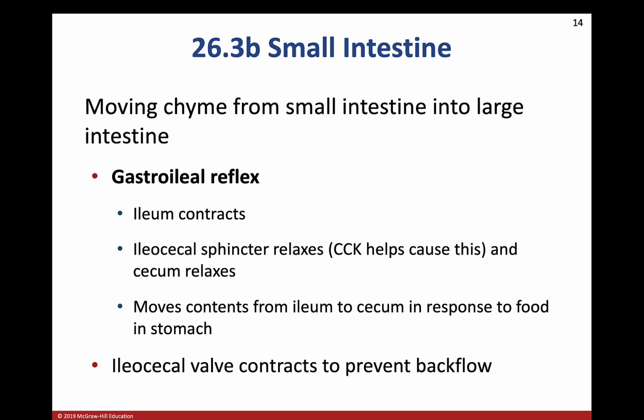Now, moving chyme from the small intestine into the large intestine is known as the gastroileal reflex. I know this sounds weird that we're talking about the stomach, but when we look at the gastroileal reflex, it is due to contraction of the ileum. The ileocecal sphincter will relax. This is aided by the hormone cholecystokinin, or CCK, and this results in a relaxation of the cecum. We now see contents moved from the ileum to the cecum in response to food in the stomach, hence gastroileal reflex. And the ileocecal valve, it's going to contract to prevent the backflow back into the small intestine.